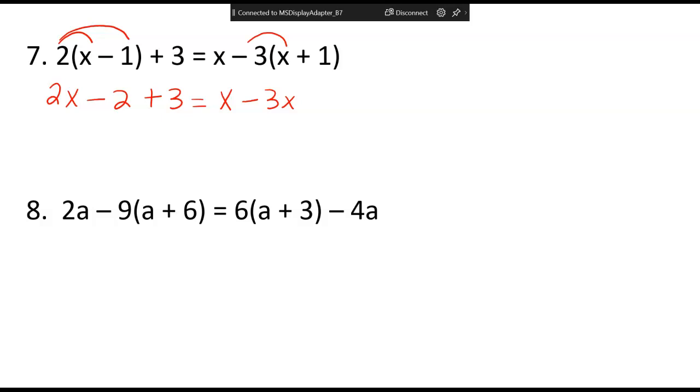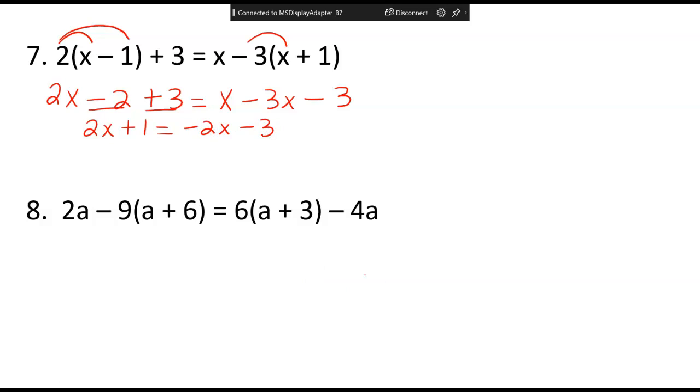Thank you. When I distribute, I need to distribute it as a -3, so make sure you're careful with that. One little sign mistake will cost the whole problem to become wrong, okay? So just be very careful. I like to combine my like terms on both sides of my equation before I move stuff. If I'm looking at the left side, I have a 2x minus 2 plus 3. So I have two terms that are constants that I can combine. So that's going to be 2x, a negative 2, and a positive 3 gives me a positive 1. I'm also going to combine my like terms on the right side. I have 1x and a negative 3x that can be combined together to give me a negative 2x. And then I bring down that minus 3.